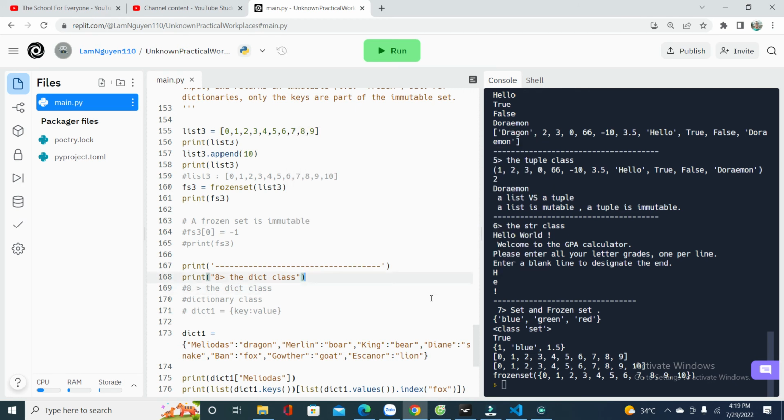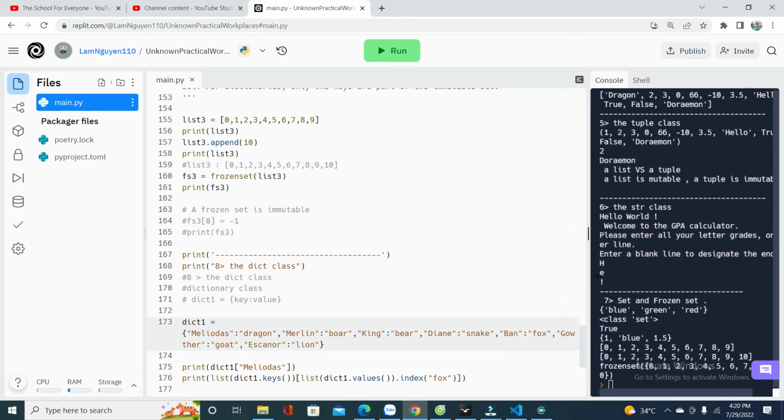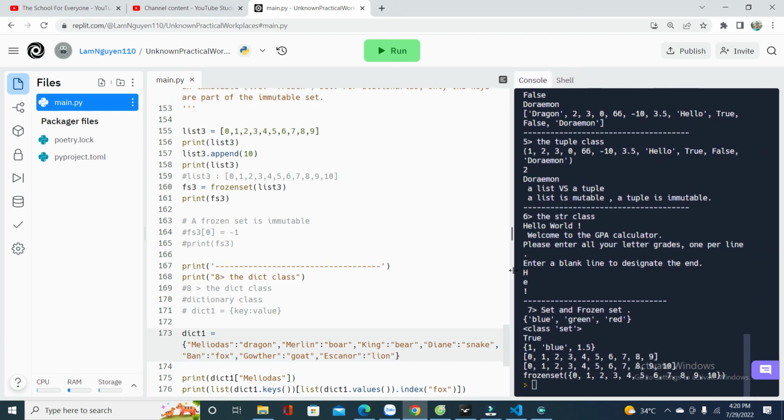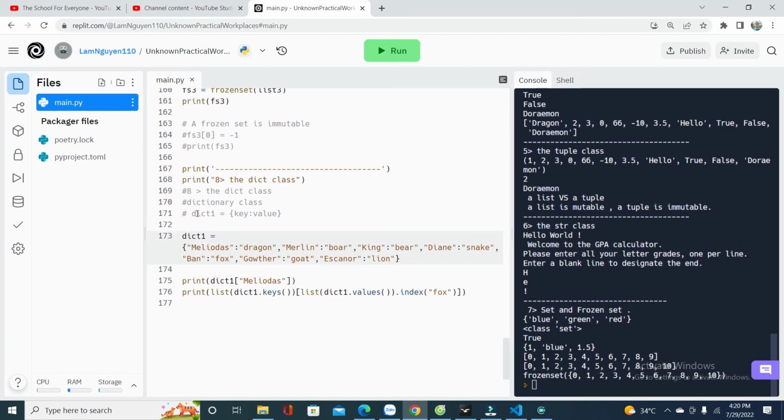So this is the dictionary class, okay? Not the dict class, you know, not the slang. You have known the dictionary from lesson 1, right? We know that a dictionary is composed of a key and a value, right? So the key first and then the value. So the syntax for the dictionary is just the name of the dictionary and then the key and then the value, okay?